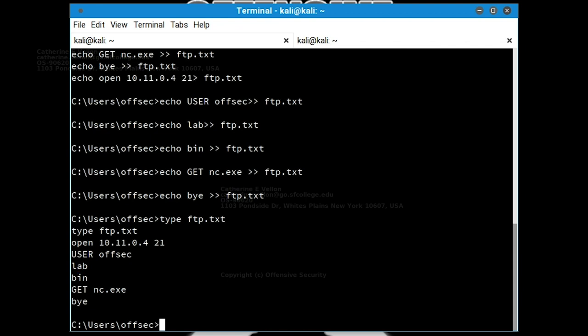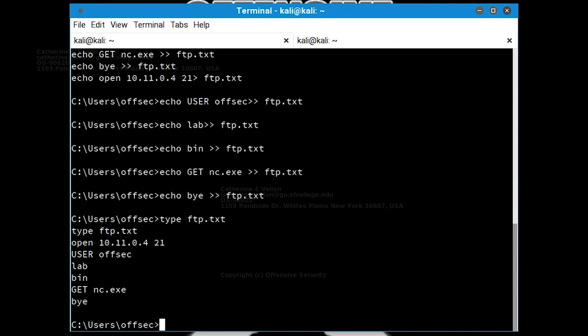At this point, we should have a successfully authenticated FTP connection, and we can script the commands necessary to transfer our file. We'll request a binary file transfer with bin and issue the GET request for nc.exe. Finally, we'll close the connection with the bye command.